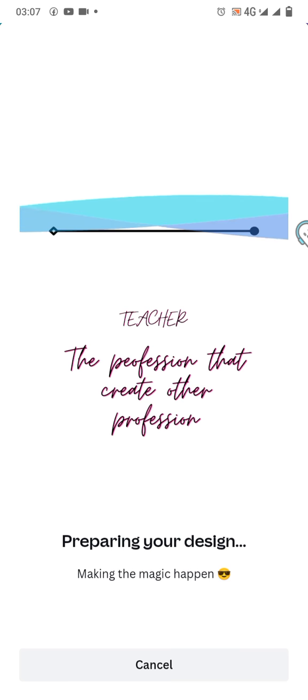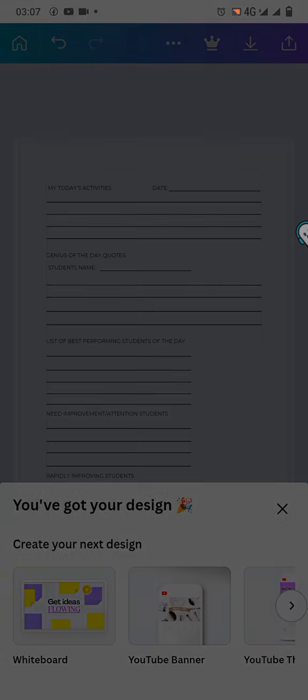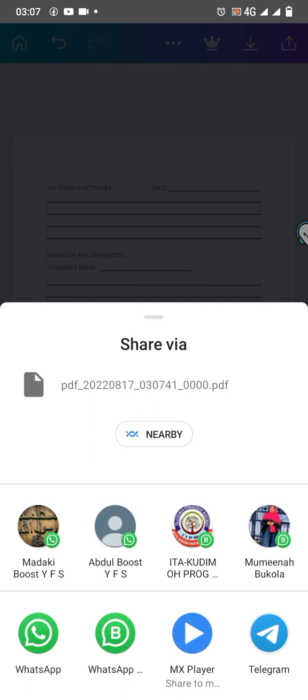So just go and design a good cover for yourself before uploading it, and I will be giving you some keywords you can use if you are creating this kind of journal or other kinds of journals too.